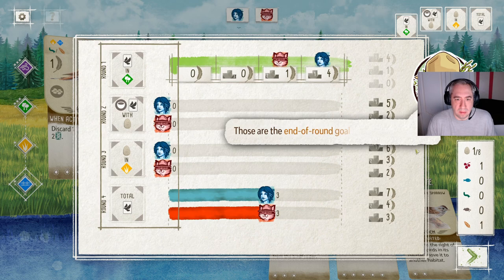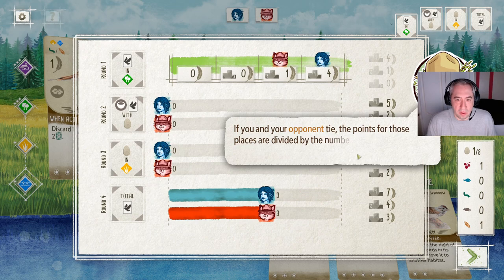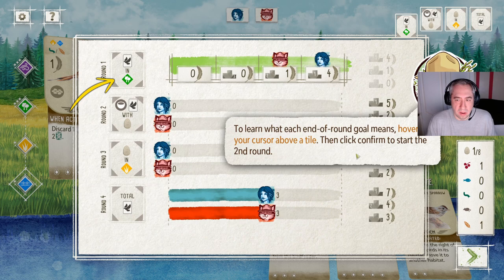These are the end of round goals. A bird in the woodlands. A bowl nest bird with an egg. An egg in the grassland. Okay. Each round has a randomly chosen task you can fulfill to gain extra points. Oh, I see. If you don't meet any requirements at all, you get zero. If you and your opponent tie, the points for those places are divided by the number of players and rounded down. To learn what each round goal means, hover your cursor above the tile, then click confirm to start the second round.